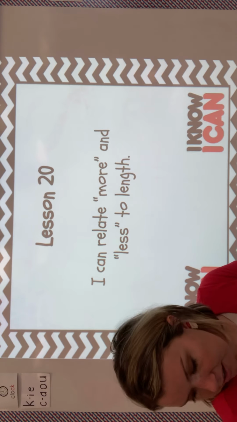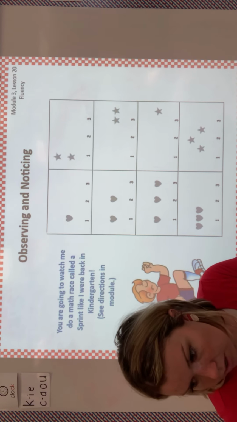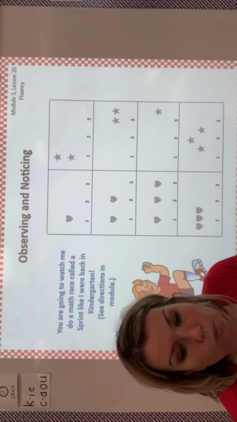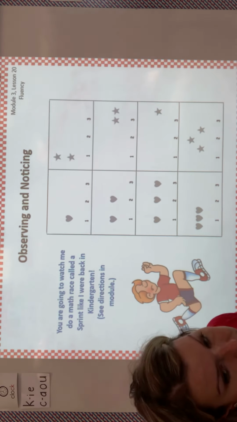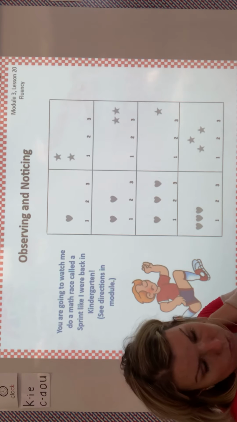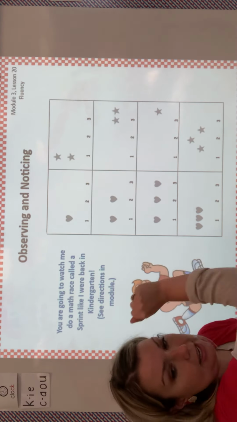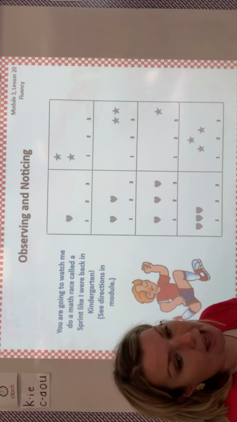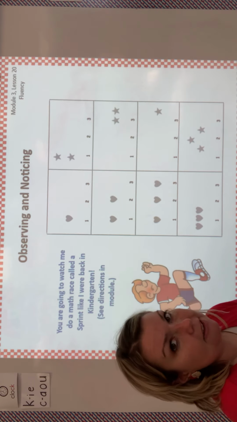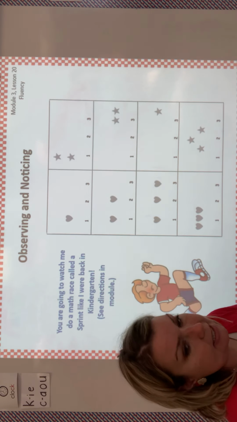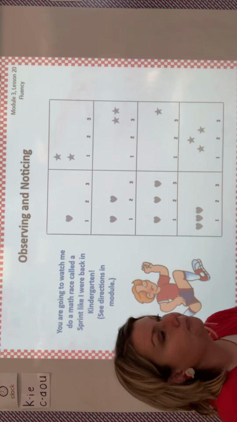Okay. As we get started, you're going to watch me do something called a sprint. You guys are not going to do it because this is our first one. I wanted you to watch me. See this little man? He's running. A sprint is something that happens quickly. So I time you on my telephone and you only have so many minutes to complete it. It's usually about 1 minute.